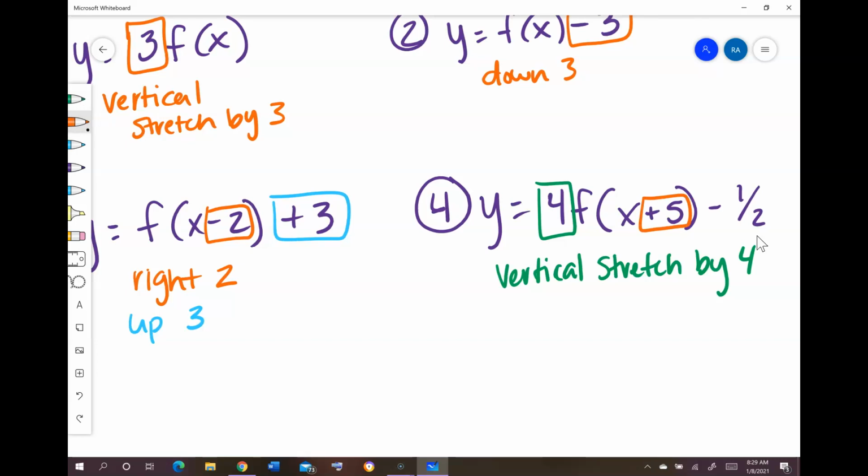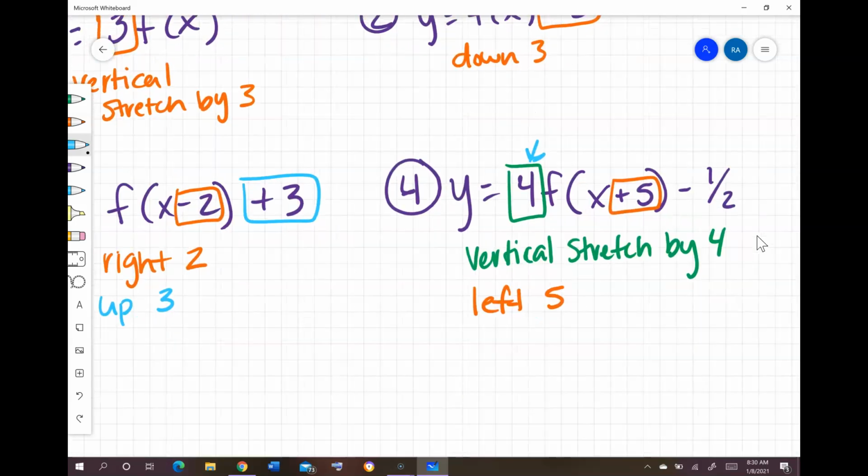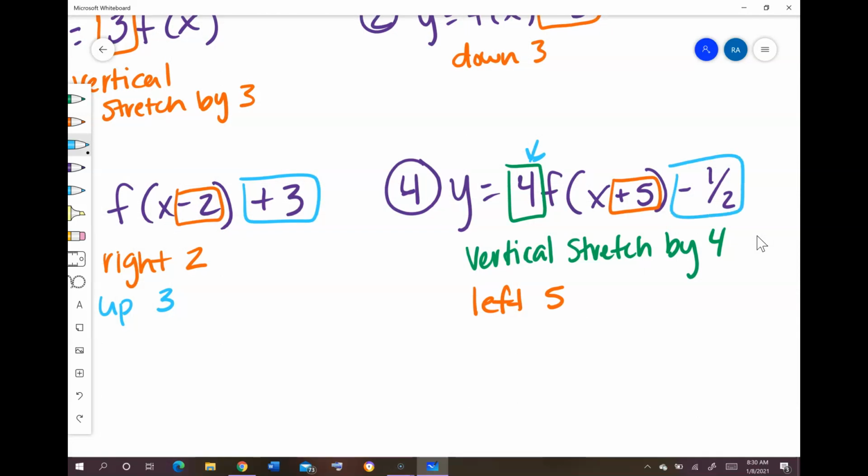All right. Next one, on the inside. We've been doing this one, so I'm just going to go ahead and... So a plus on the inside means you went left. So we went left 5. And then I know it's a fraction, but the only time you have to worry about if it's a fraction or greater than 1 is when it's right here. Okay? Anything else, it just is what it is. Okay, so this is a minus on the outside. So a minus on the outside means you went down. So this means I went down, that bell's so long, down a half unit.